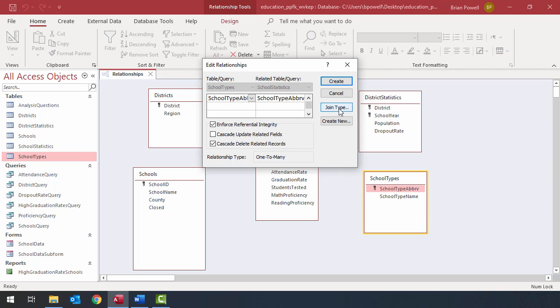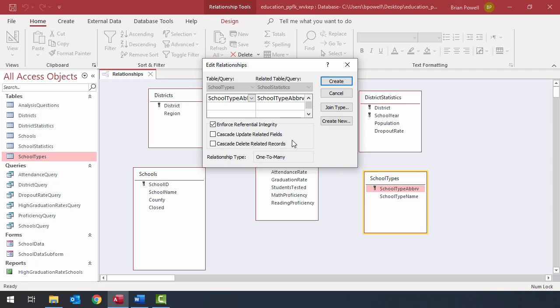Cascade Deletes says that if I delete a record in my main table here, it's also going to delete any records in the related table to avoid creating orphaned records. Cascade Updates is normally considered to be pretty safe. Cascade Deletes, though, can cause problems because when you go and delete data, it's hard to undo that. It's hard to get that data back. And with Cascade Deletes, maybe you accidentally delete a record in one table, and it can end up triggering other deletes that can take out huge amounts of data. So for that reason, a lot of times people might use Cascade Updates, but they won't do Cascade Deletes.